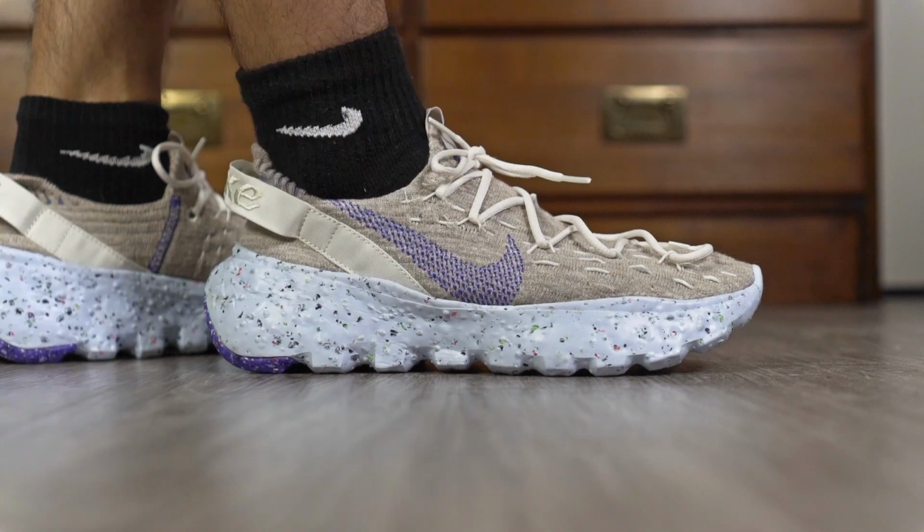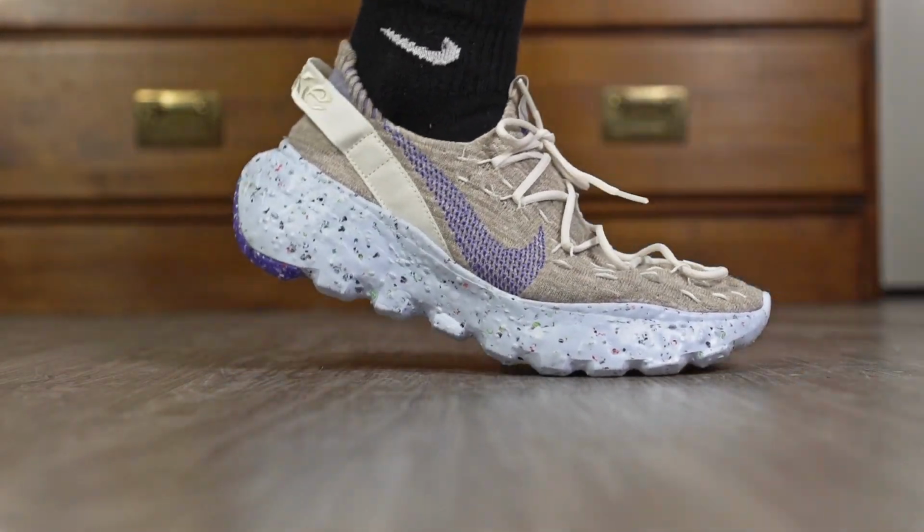And I love it when shoes that have a really thin and nice knit upper have a really tight fit, because over time, when you break it in, knit materials like this do stretch out. So it does get roomier. So I like to have a snug fit at first. And in my personal opinion, it just feels better when it's a softer knit. So for the most part, I would suggest most people go true to size. If you have a wide foot or you want a roomier fit, I would suggest going up half a size.